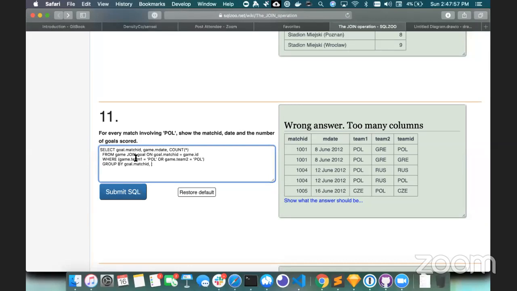They're the same value. So selecting and grouping, we're going to get the same results because we're already joining them together anyway. And we're only going to get results where they match. So it doesn't matter which one you select or group by. But we'll keep this like this. Game dot mdate. And that should be it.